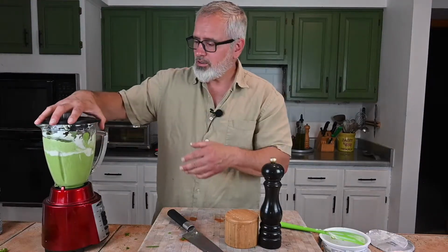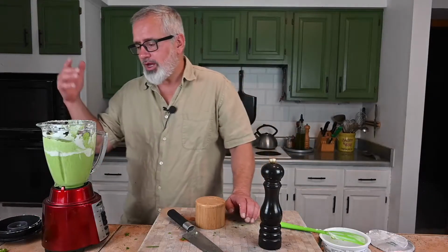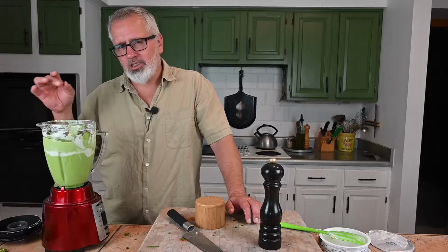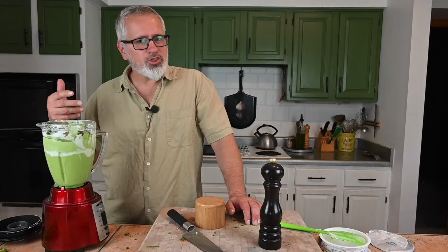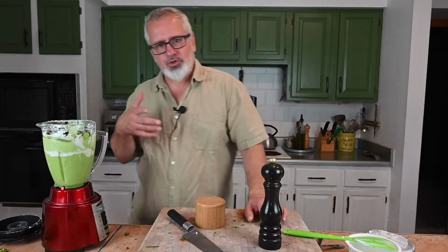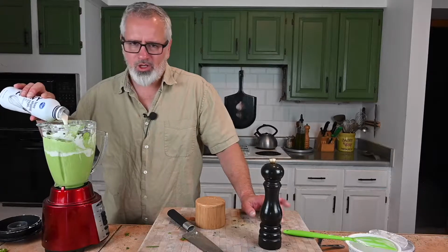Oh hey, I decided to make a green goddess dressing. The ingredients are very simple. I've got parsley leaves. I threw in a little bit of basil, a little mint also, and some thyme. About 2 cloves of garlic, about half a shallot, about 2 cups of Greek yogurt, and I've been thinning it out with a little bit of cream, or a lot of cream.